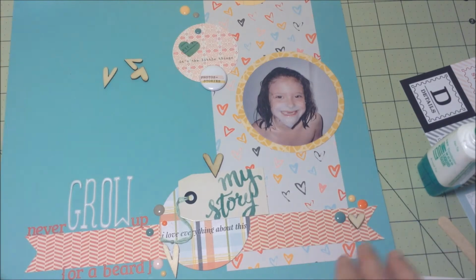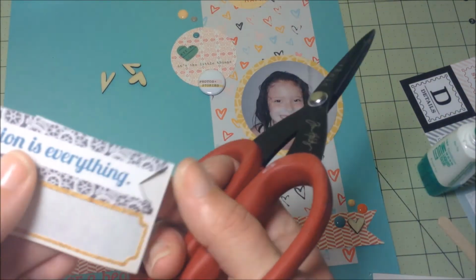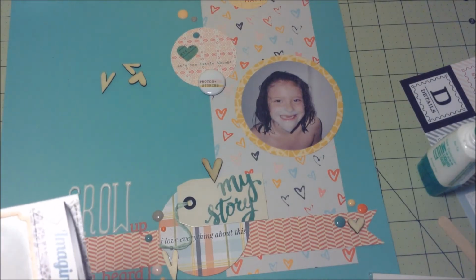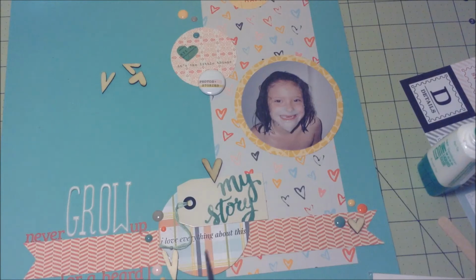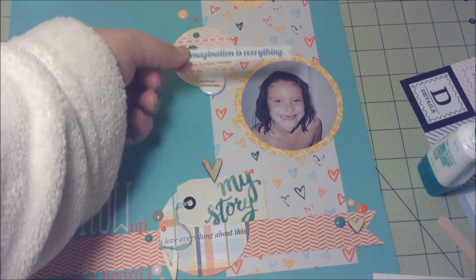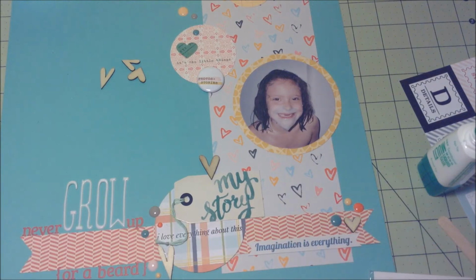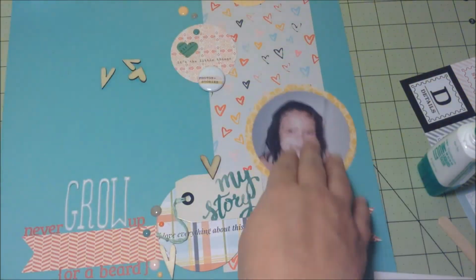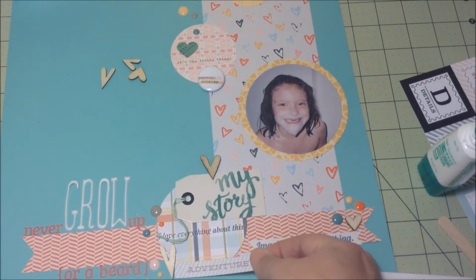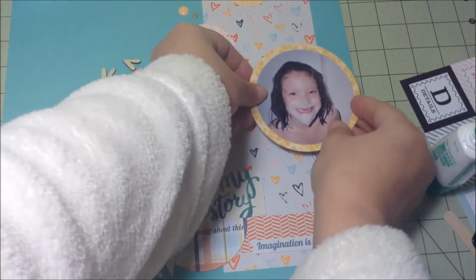Okay, now I'm just going to go ahead and continue putting on a few more of, oh, nope, I'm going to go ahead and put that banner on now. Now the banner that I pulled out, that blue, it's kind of a navy blue. The color went, but I didn't like the pattern. So I went ahead and cut that off and just used the white banner inside because I like the phrase. It says imagination is everything. And I was just thinking because she was in the bathtub and, you know, putting on a beard, very imaginative, like a child.